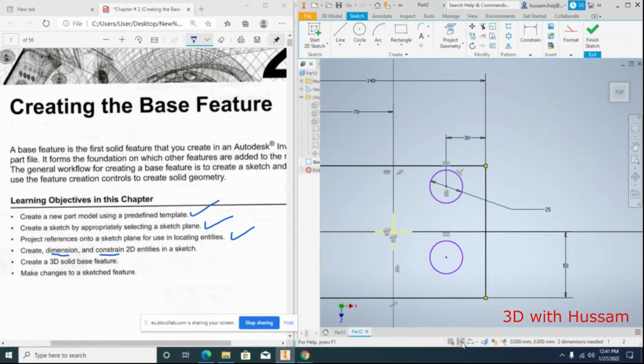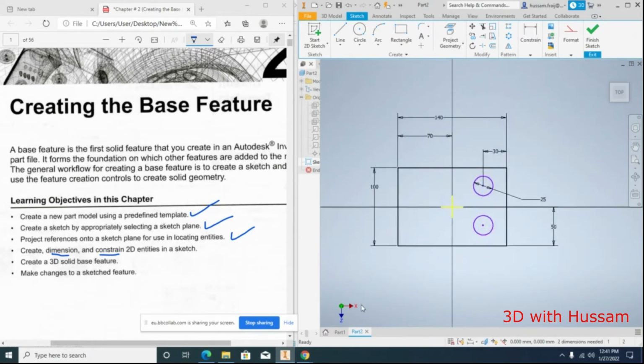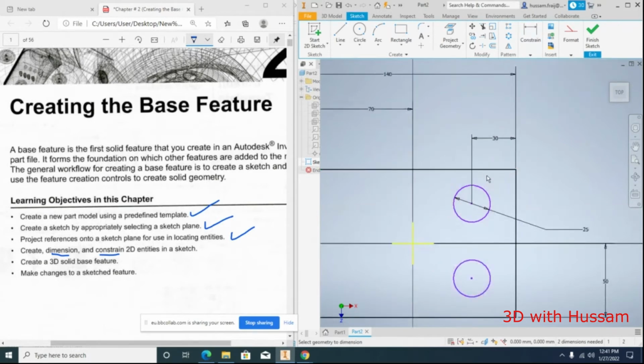like this, I will hide the constraint by pressing F8 on the keyboard. If you go here, it will go up. This one might go down. So I need also to have dimension in two axes all the time. Remember, the dimension in two axes. If you are working in XZ plane, that means the direction in X and in Z. Okay, I did the dimension, this one 30 from this side. I will make it from this side, upper side.